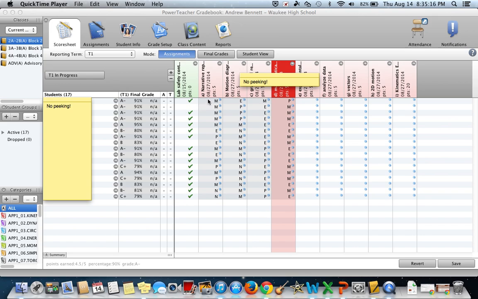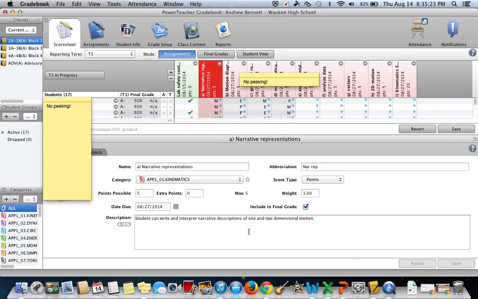One thing that you'll notice here is each one of these assignments is not really an assignment. These are learning goals, standards, learning targets, objectives, whatever you're calling them and whatever level you're using here. And so each one of these is not going to be updated every time I have kids turn in an assignment. I'm not going to have a brand new grade and a brand new column for that assignment. Instead, I have multiple assessments that give me information about how students are doing with each one of these different learning targets.